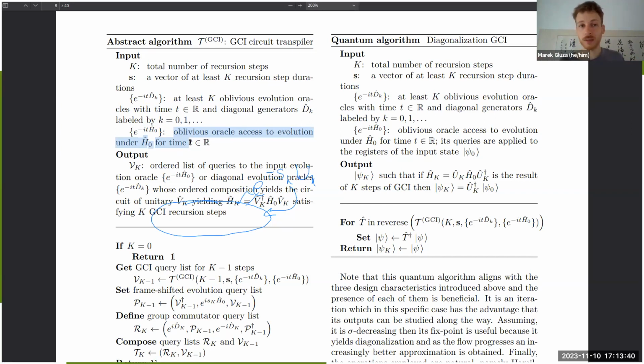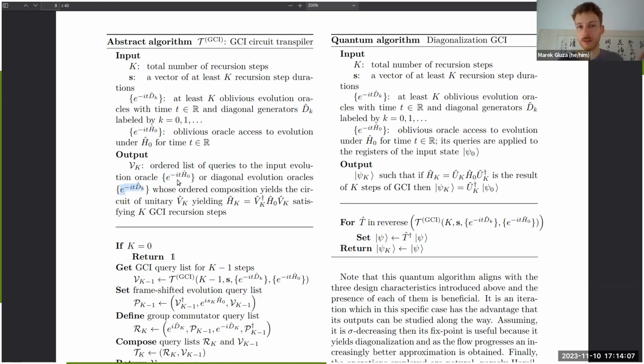Okay, those two things. Now I need to put it together in a sequence because I need to apply this to my input state mu, the computational basis state. So we saw 1, 1, 1, 1 goes down in energy. We need to be able to apply this to a unitary. What we want to output is an ordered list of queries to say, apply this evolution for this time, or apply a diagonal evolution with decay for that time.